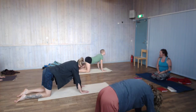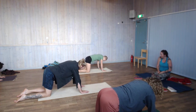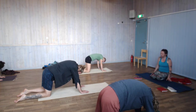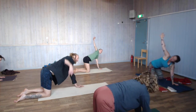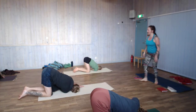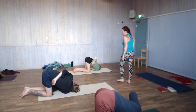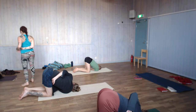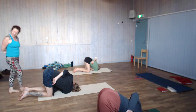Inhale, open your head, your heart, and your hips. Exhale, arch up like a shocked cat. And then inhale, come to a neutral spine. And you're going to wave up your right arm, stretch it up, wave it up. And with your exhale, thread your right arm behind your left arm and come down onto your shoulder. You're going to take your left arm and see if you can twist it around your back. Great. So even if you don't reach conveniently to your right hip, you still bend your elbow and it should be pretty passive, that will stay there, maybe.